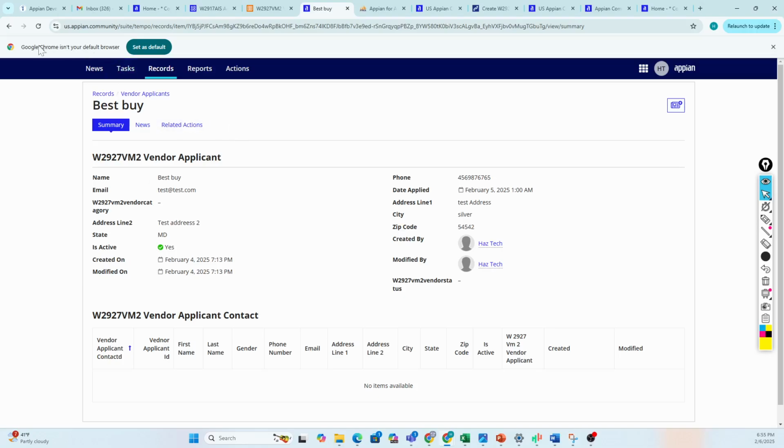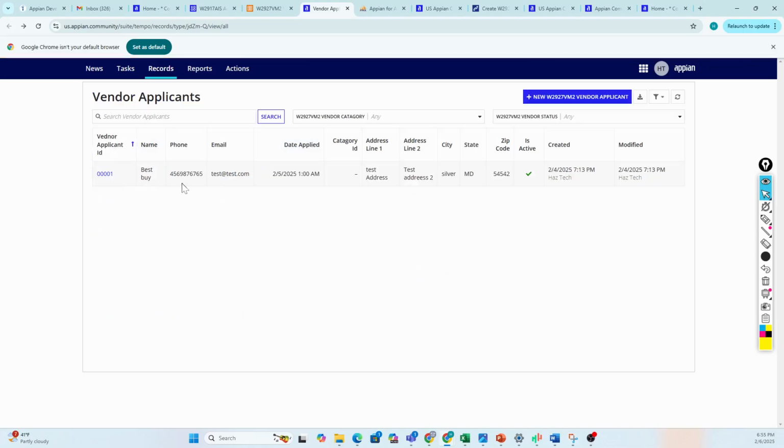So let's see today, right? How can I actually limit the number of fields they see, right? They see a few fields right there, but right now it looks like everything, right?